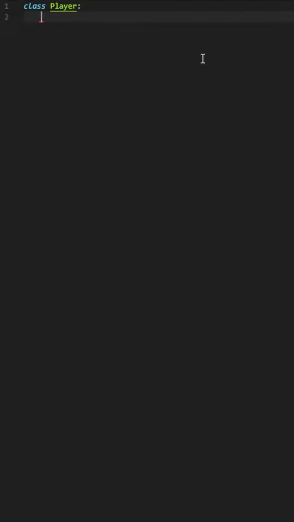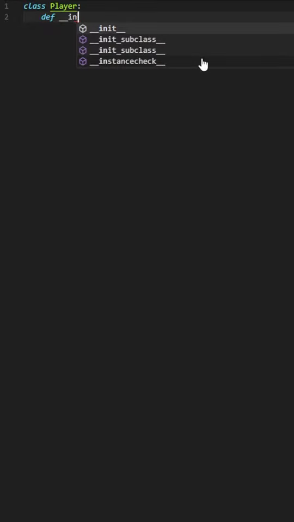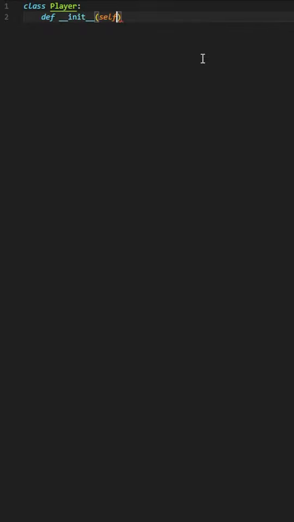So to do that, we'll just do def __init__(self), and then for now we'll just have pass in here. So to make an instance of this class, or an object, in other words, we'll just name it. So we'll say LeBron equals Player, because LeBron is a player, so he's an instance of this Player class. So let's say we want to assign it an attribute, or essentially a variable that's part of the class. In this case, we want it to be specifically to LeBron.